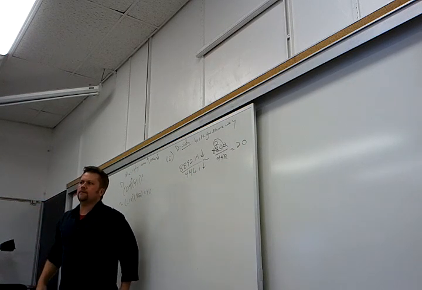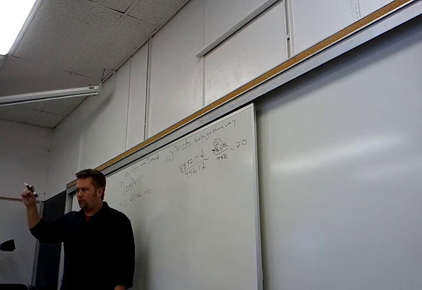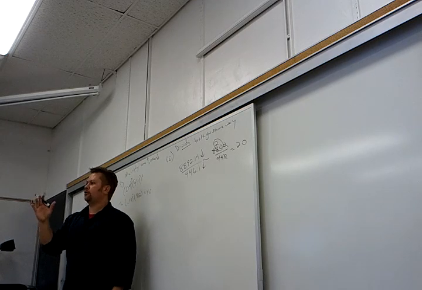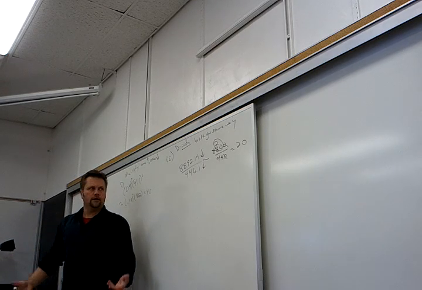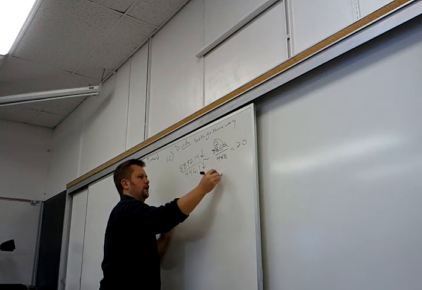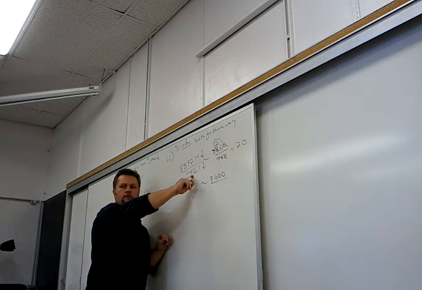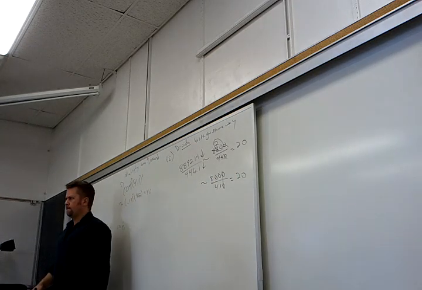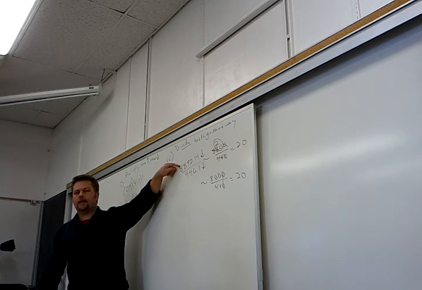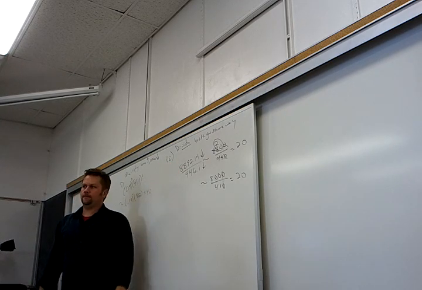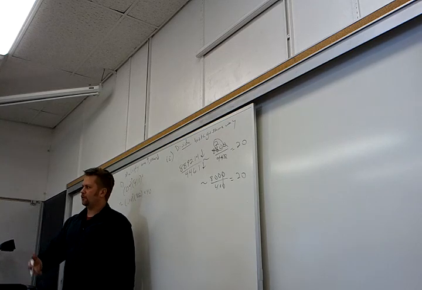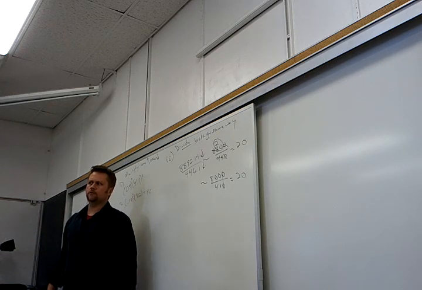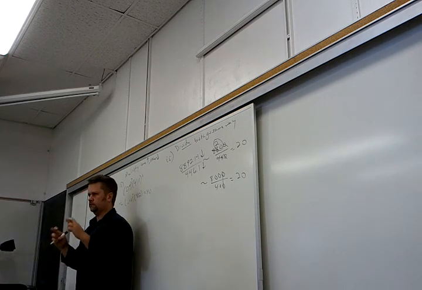And again, another piece of this estimation section is there's not one right way to approach it. Right? There's one correct answer, but there are several correct estimations for the answer. So I didn't have to do this. I could also go all the way down to 8,000, and then I would take this all the way down to 400, and then still get 20. Right? Or you can take this up to 9,000 and take this up to 450, and that's still 20, because 90 divided by 45 is 2 still, right? You should end up around the same number at the end, no matter what you do, really. Okay, maybe.